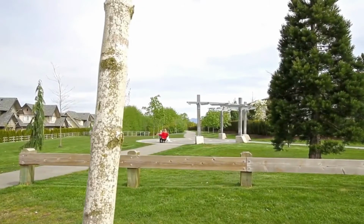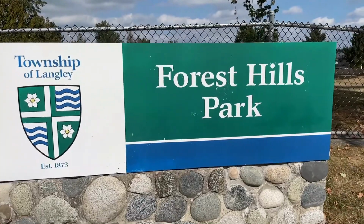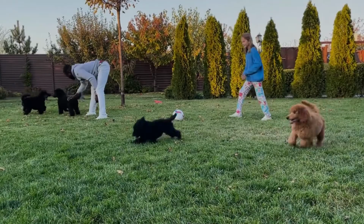Next, let's talk about the parks and outdoor spaces. If you're looking to live in an area bursting with nature, Walnut Grove is your place. Populated with a dense variety of parks, you and your loved ones can go for a stroll anytime. From places like the Walnut Grove Community Park and Forest Hills Park, your kids can kick a ball around, climb the jungle gyms, or settle down for a midday picnic. Walnut Grove is also a very pet-friendly area, and because of this, both your kids and your furry friends can enjoy all the community has to offer.